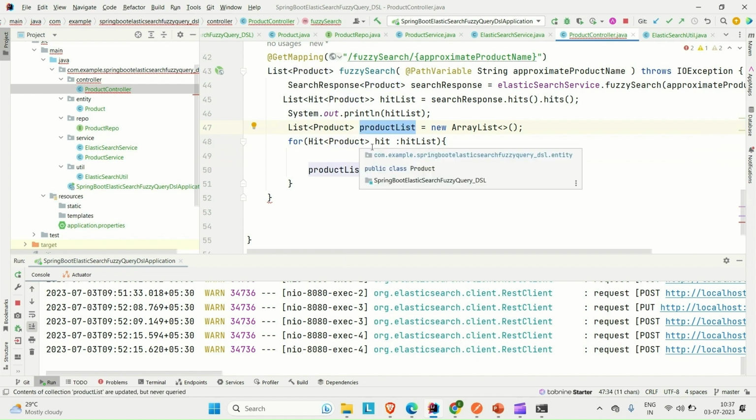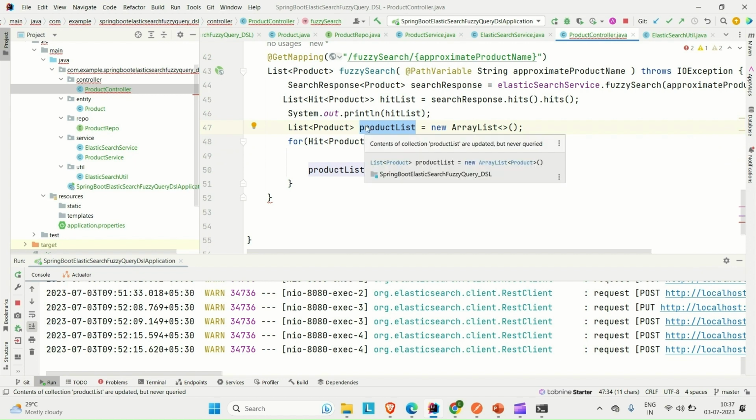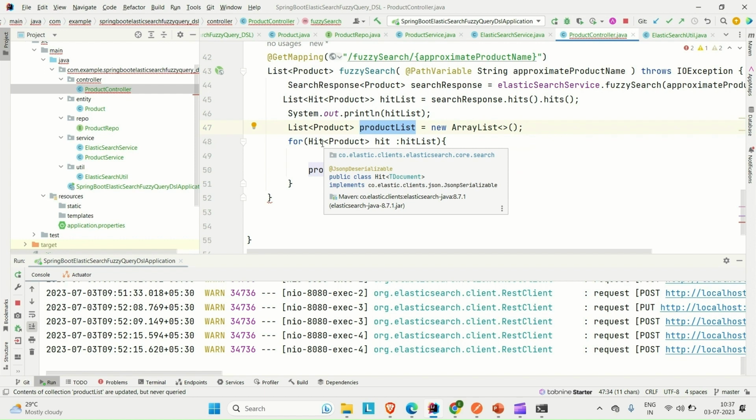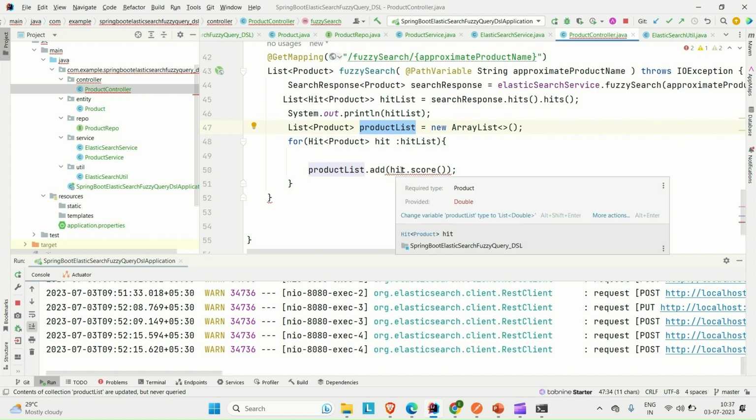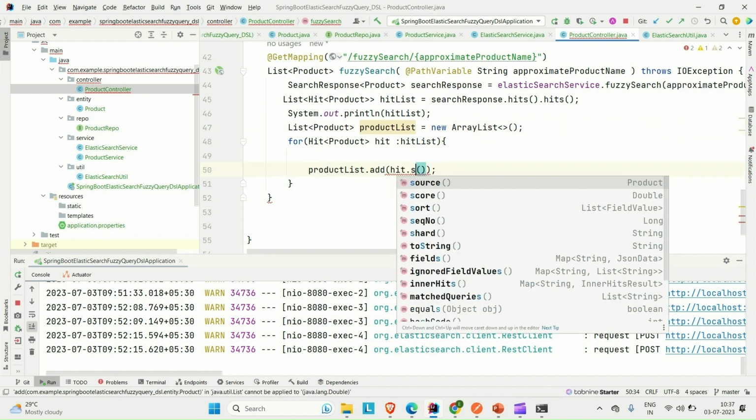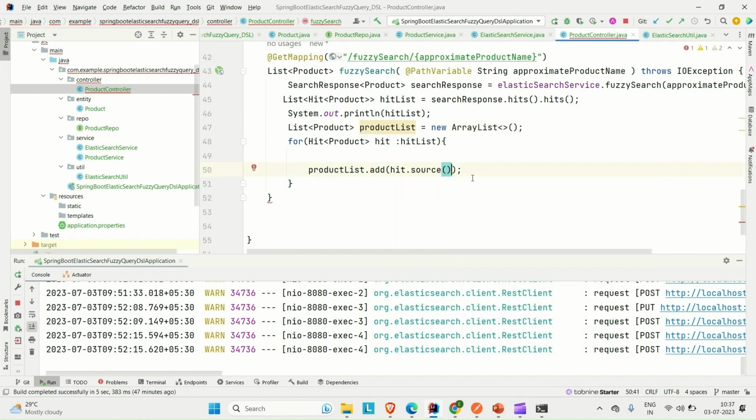We are doing a for loop on the hit list, the list of hits of product, which is coming from the search response dot hits. It is the same, and we are adding it here, and it should not be the score, it should be source. I just made a wrong thing here, so we are good now.